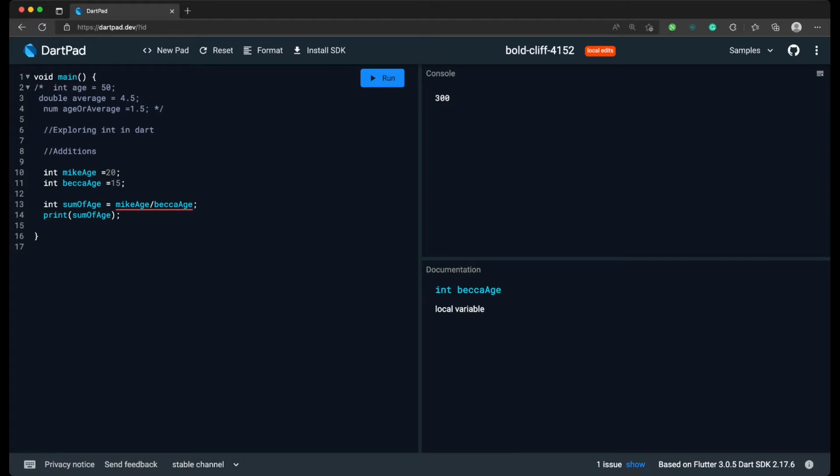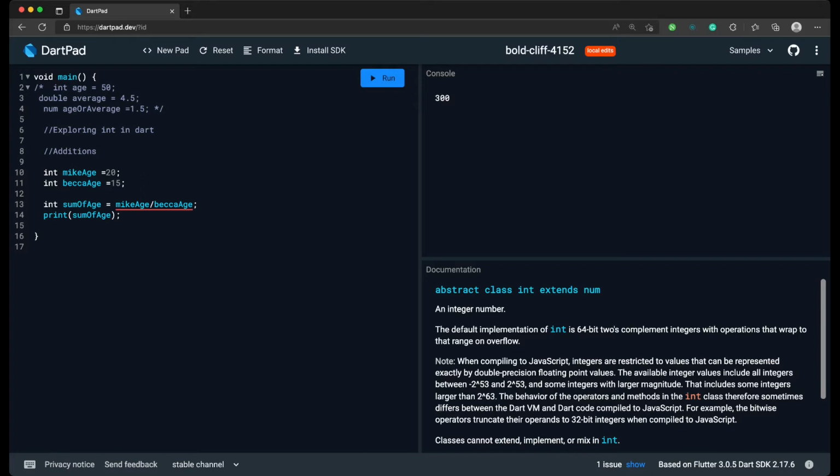As you can see, the IDE already tells me that this is an error because if I divide this by this, it is likely to give me a floating point number or a decimal number in this case. This int is supposed to only represent numbers without decimals, so it's going to give me an error. What I can do is comment this and put this here, or make it a double.